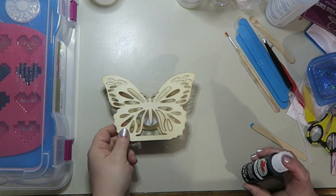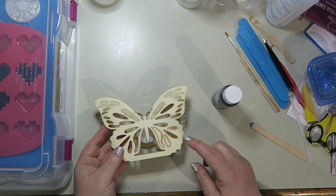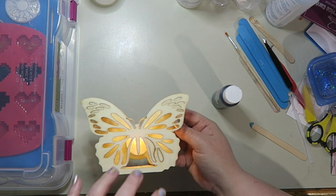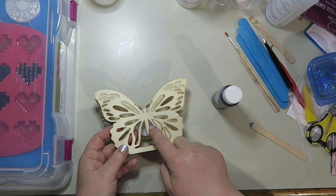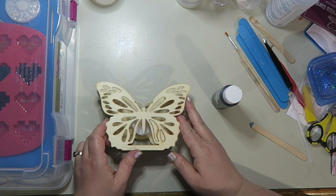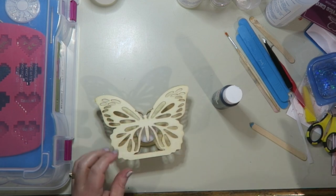I think I'm gonna make this black. What I'll do is paint it black, then come back after it's all dried and fill in all of these little holes with different color resin, so that when you turn the light on, the light will come through the different colors of resin and kind of light it up and make it all pretty.